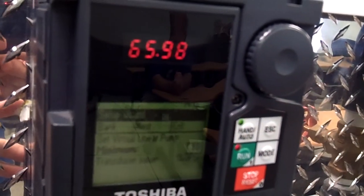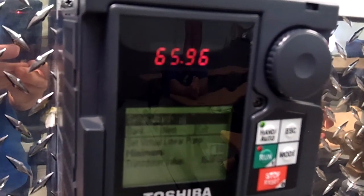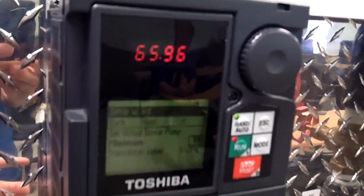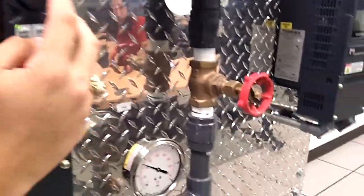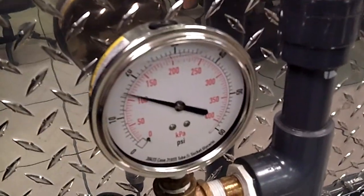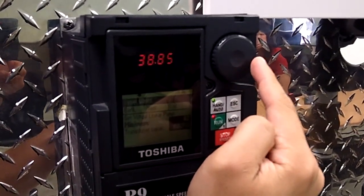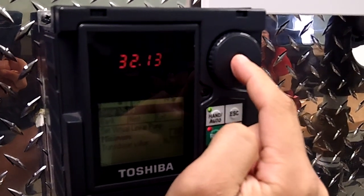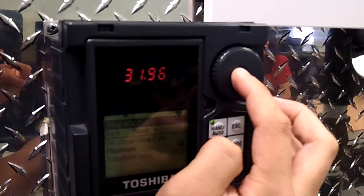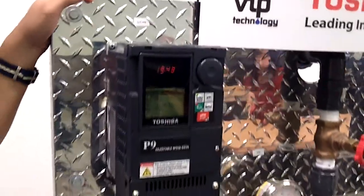Screen 5 is going to ask me what the minimum flow is. This is going to be application defined. So whether your pump starts stalling, your pipe starts shaking, or you reach a minimum flow, that's what we want to reach. The manufacturer of these pumps recommend not going below 30 Hertz. So I'm going to dial down this value until we get a minimum flow. Okay. We're going to hit next and press stop. That is your 5 screen setup to set up VLP technology.